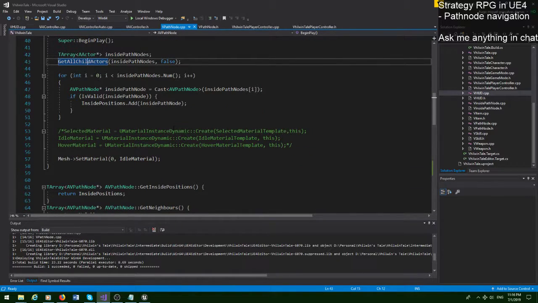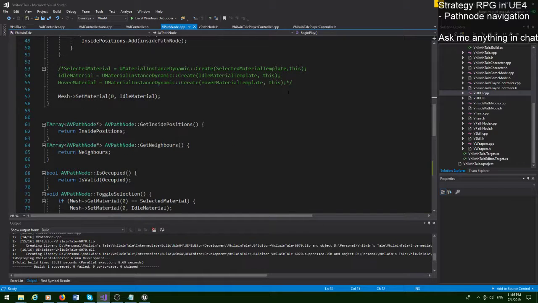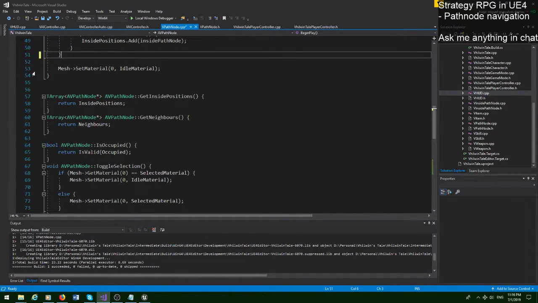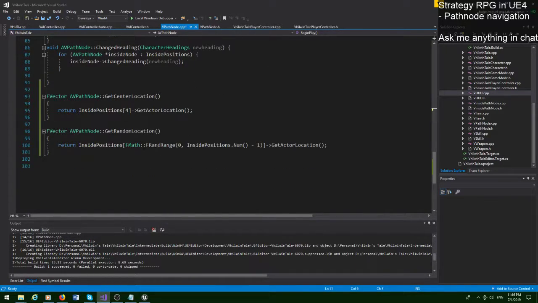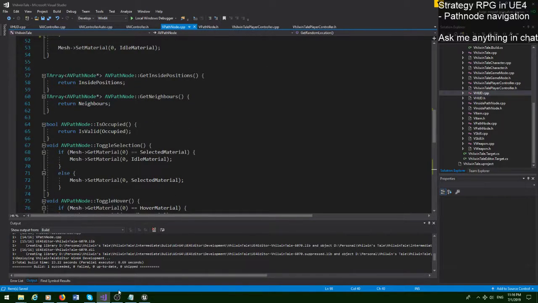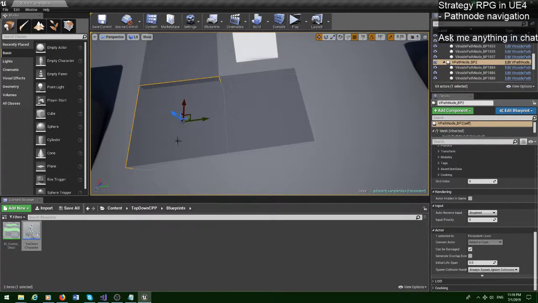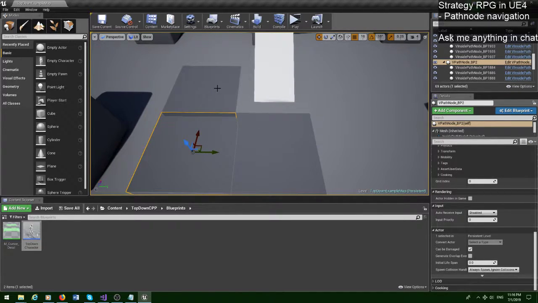We're gonna play around with the camera, and then we're going to set the neighbors. The way the neighbors work is that this guy will have two neighbors, and each of these will have only one neighbor, which is this guy. And so when we select a path, we're gonna go through the neighbors. When we decide to move to a path node, one of the things that we're gonna check is if we do have a path to it, just to make sure. Otherwise, we might want to show the player that he can't move to that path node.